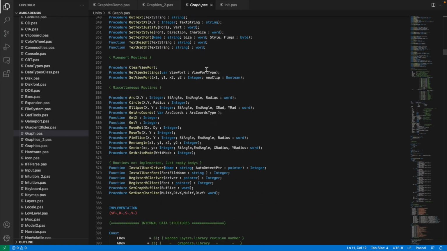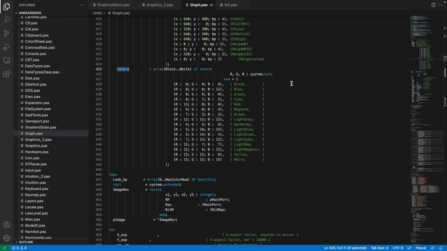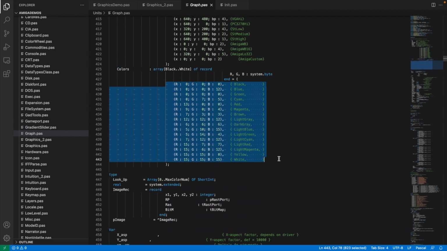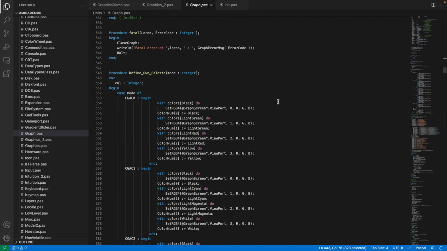Back to the drawing board, as they say. So nosing around in the Pascal code, we can see in graphics.pas that it actually defines a palette, and I'm going to quite cheerfully steal those values and then let's look at how it sets them.